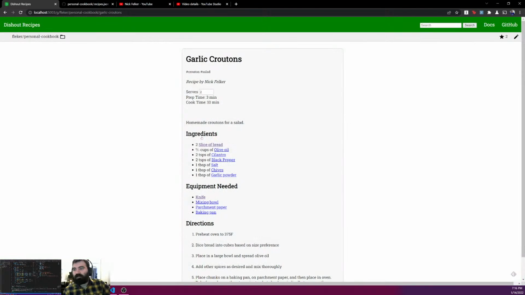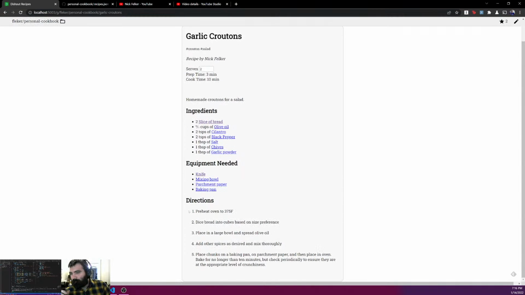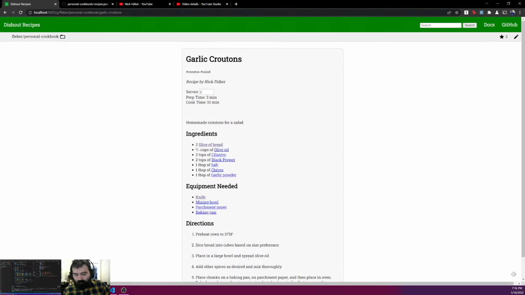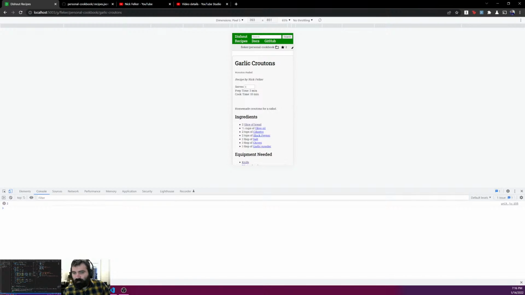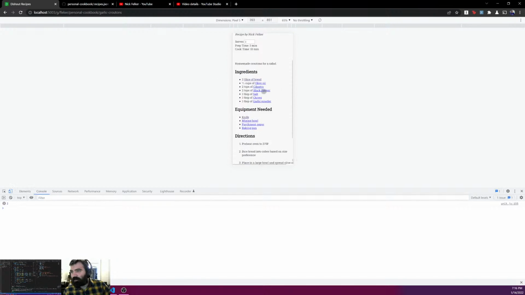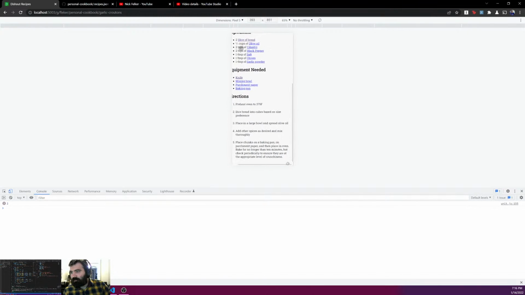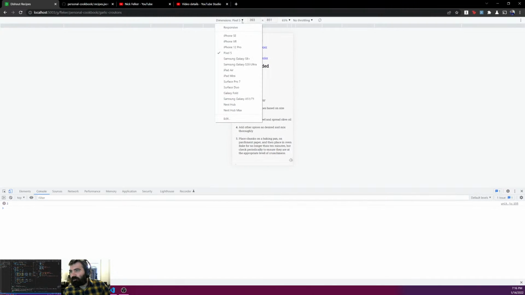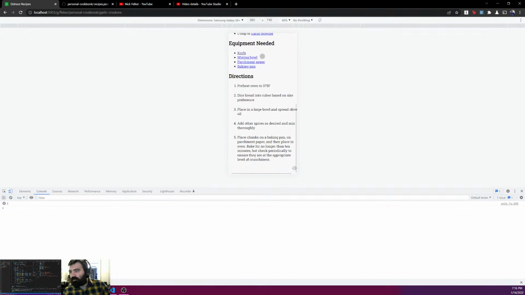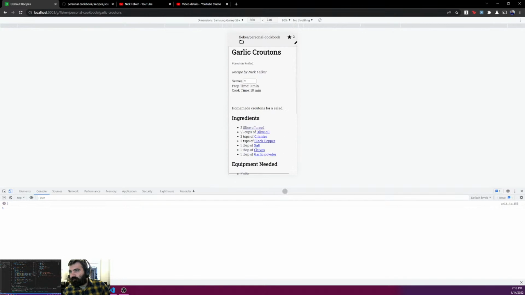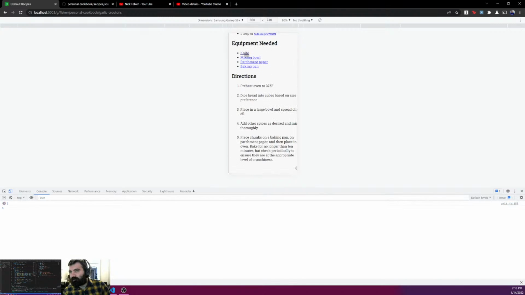Click on this, and it's actually going to pull this in from Git and show me this thing. It's very nice. Look, it's clean. It's centered. A lot of good use of negative space. Here are the directions. That's it. There's no personal story. There's no ads. It works great on mobile devices. I can pull up the toggle device toolbar. I have a slightly bigger phone. Very easy to read.